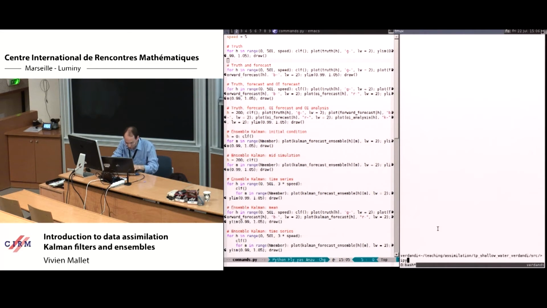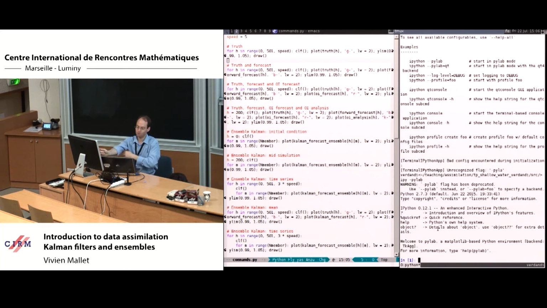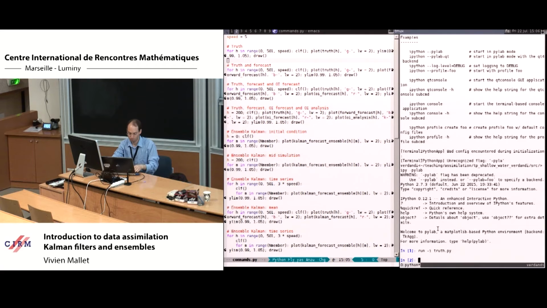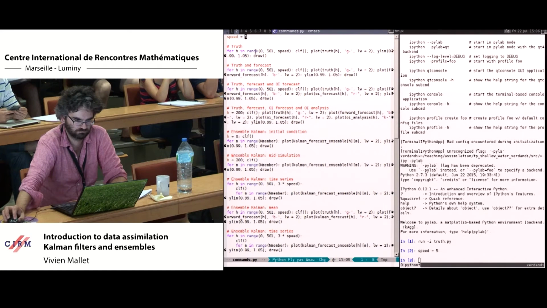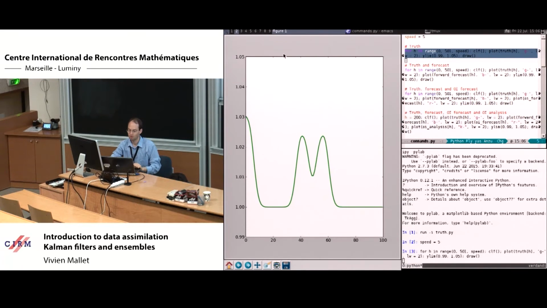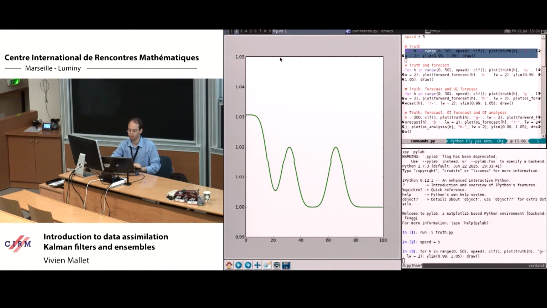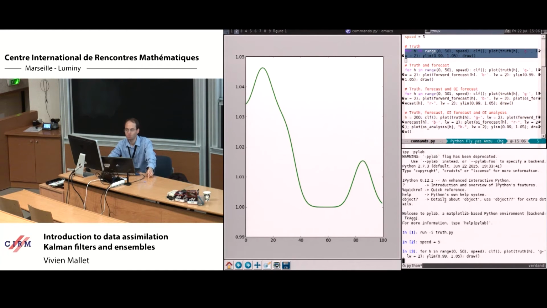So it's okay. I wanted to make it a bit interactive. So I'm running the shallow water model once. So it's a truth-like program. It's going to generate the truth, just the real. I'm going to show how it goes. So we start from, you've seen, the step function. And then we let it run.